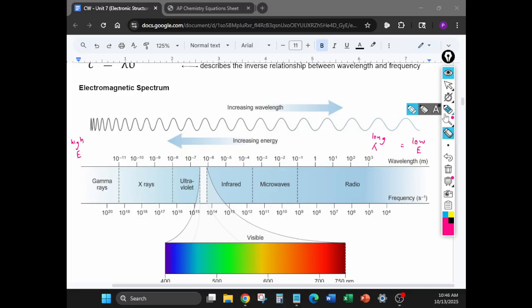Whereas if you go to the high energy side, there's this very small distance in the wavelength. It's 10 to the negative 11. This is also related to frequency. We said earlier, small wavelength means that you have a high frequency, and obviously if you have a long wavelength, you have very low frequency.